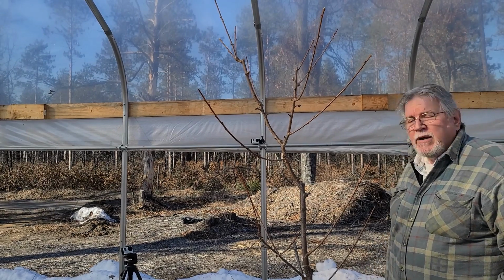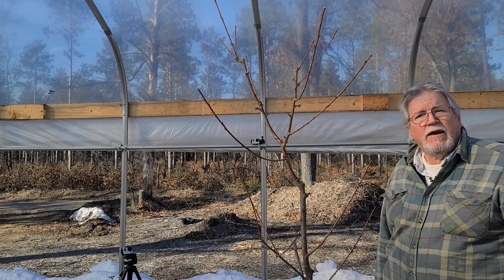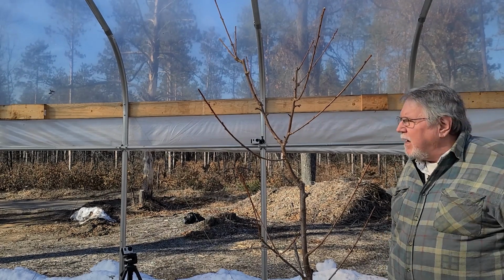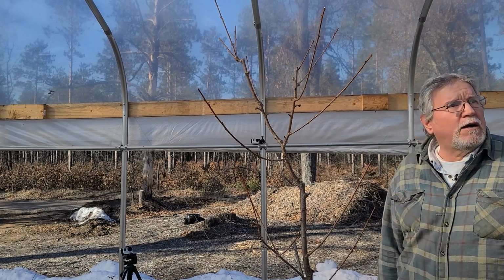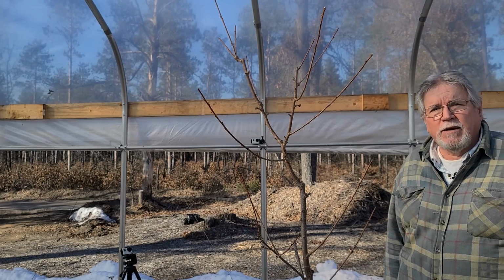So I'll bring you back this summer and show you what this tree and these three trees look like after I've trimmed them. Hopefully they'll have cherries hanging off them. I'm hoping. I really am. This high tunnel number 1, the trees are ready. It's just, will we have a good spring? And I'm hoping we are.